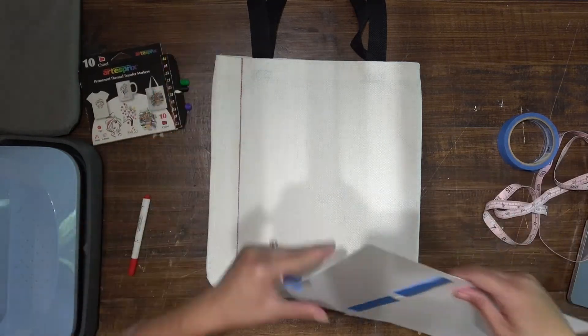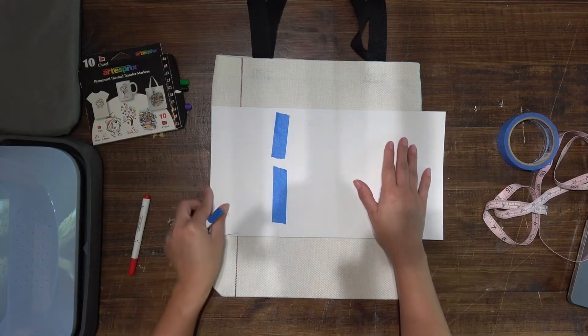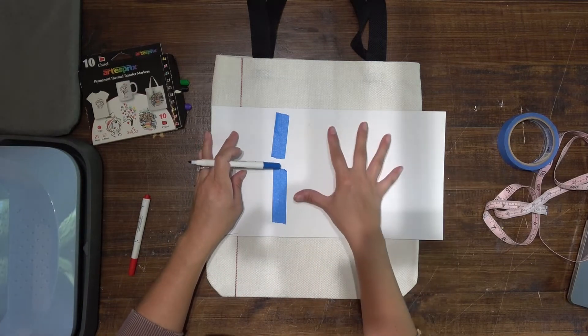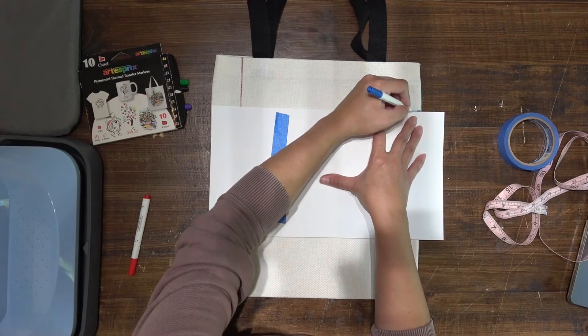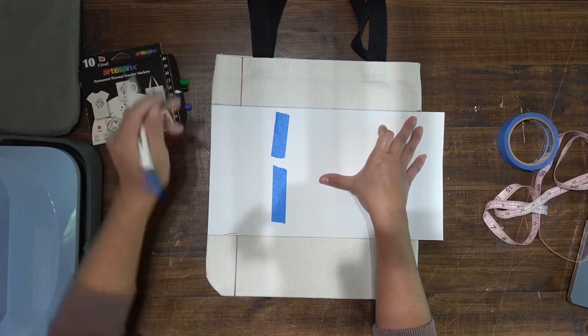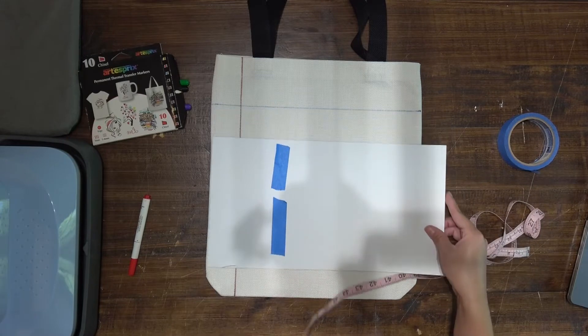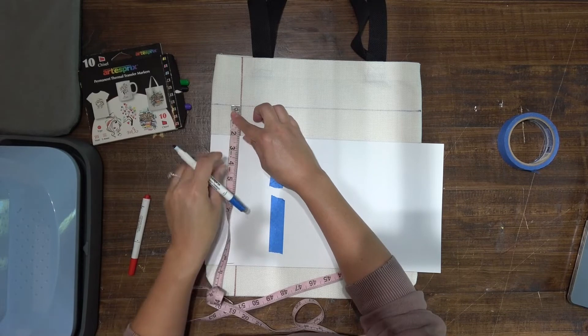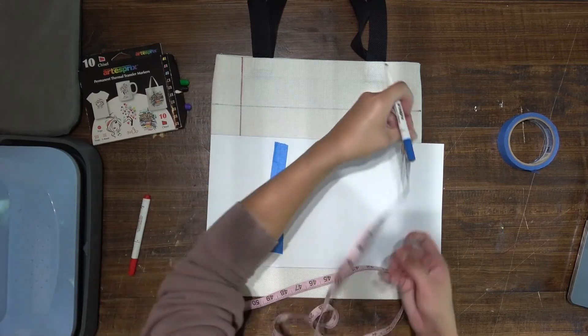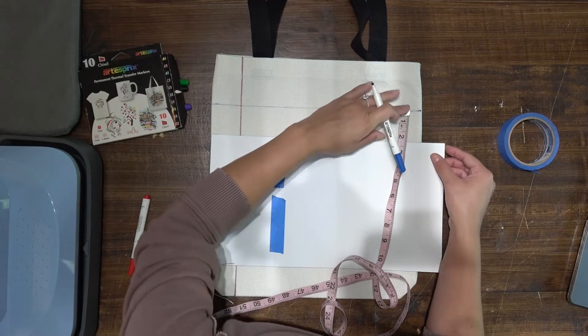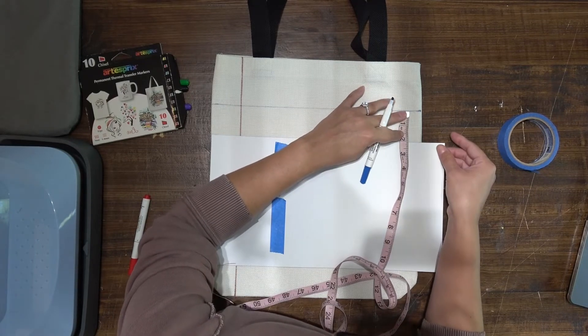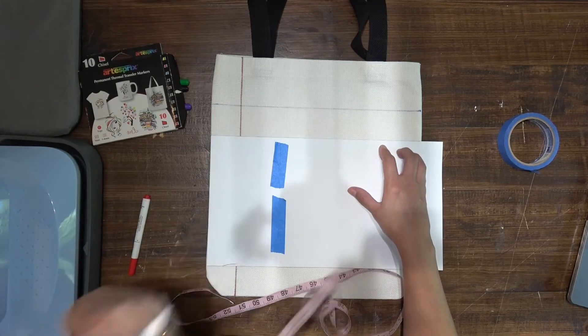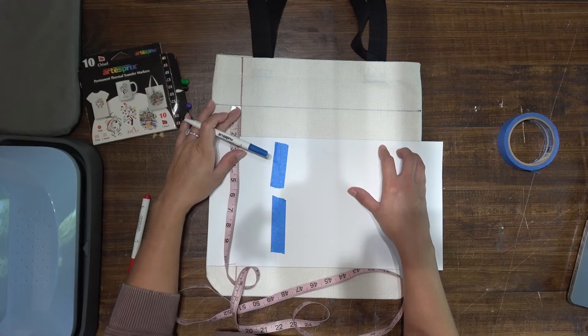So we got our red line and then I'm going to do a blue, start doing some blue lines. I'm just going to mark the first one first, all the way over. And then I'm going to take my ruler. This is just a fabric ruler. I'm going to take my ruler and I'm going to make sure and drop it down two inches. And then this side as well, I'm just going to make sure that it's lined up two inches because you don't want your lines to be not straight. You'll be able to tell for sure.